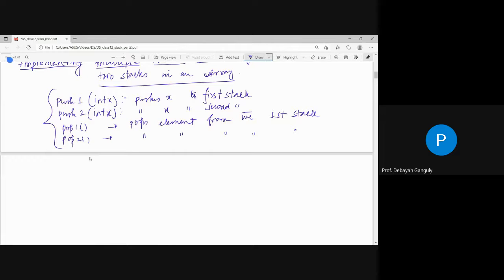If we want to implement multiple recursive programs, then we require multiple stacks, because in order to implement one recursive program you use one stack. So if you want to implement multiple recursive programs, you want multiple stacks. So this is similar to implementing multiple stacks in a single array, right? That is why this process is needed. You can think, okay, why should we use two stacks in a single array?